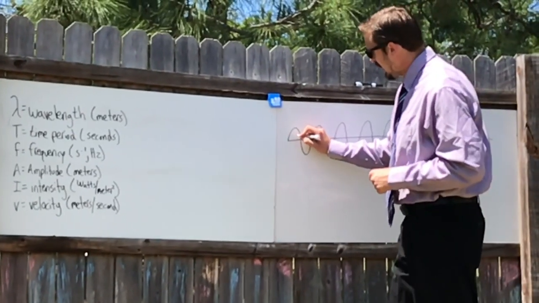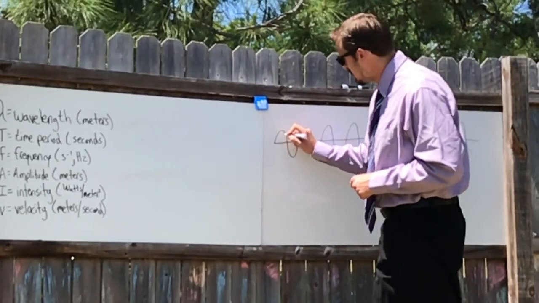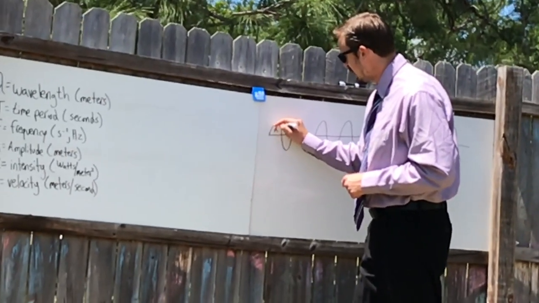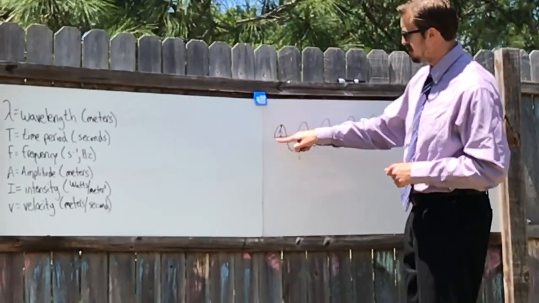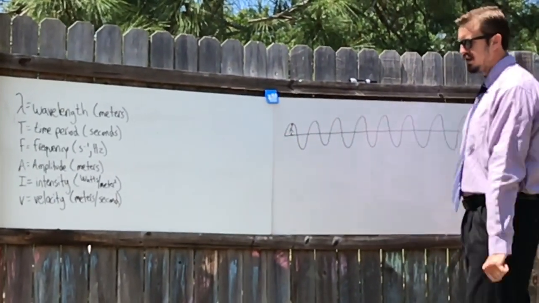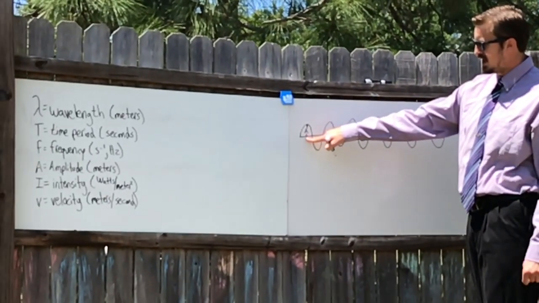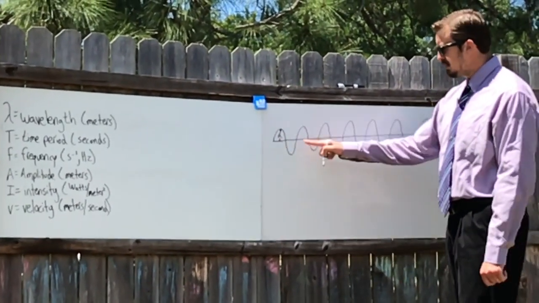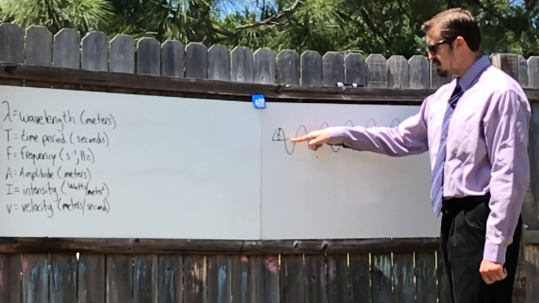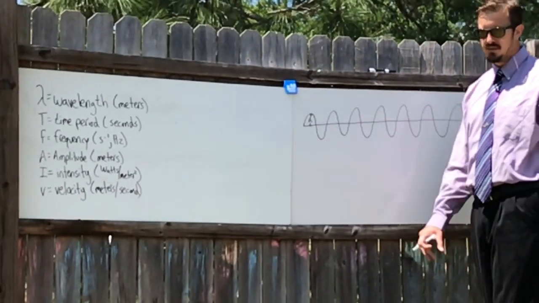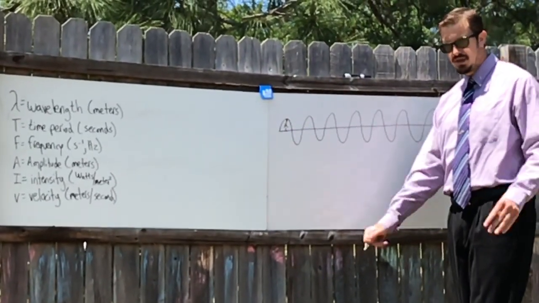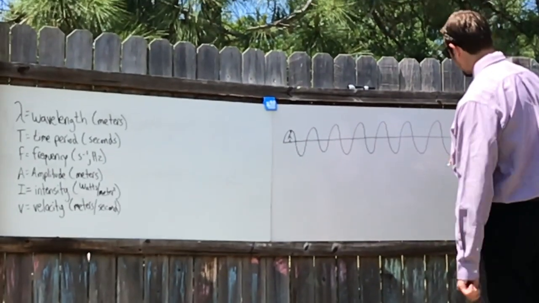So the height of that displacement has a special name. We call it the amplitude. It's the maximum displacement. So the amplitude, looking at it on a waveform, is the distance from undisturbed up to the top of the wave, the crest, or from undisturbed equilibrium position down to the bottom of the wave. Either one of those values could be thought of as the amplitude of the wave.